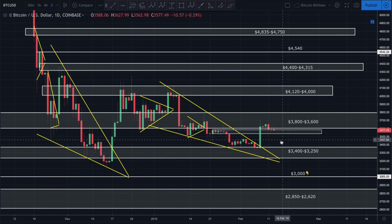If price does end up breaking down, possibly scooping up, as I told you guys yesterday, buying here at 3,400, targeting 3,550, somewhere thereabouts, guys, for a very quick scalp trade. But I'd have a very tight stop loss, also knowing that we could break down lower to this 3,250 fairly quickly if 3,400 does end up breaking down.